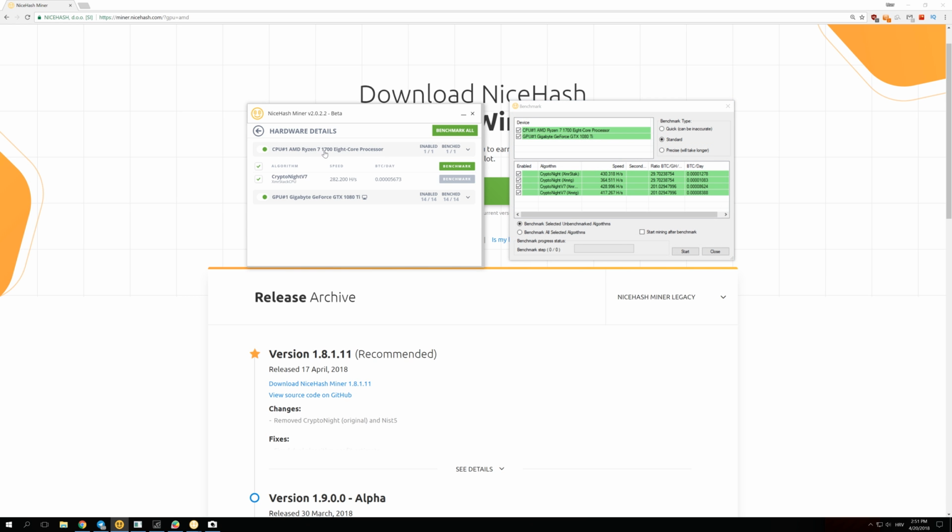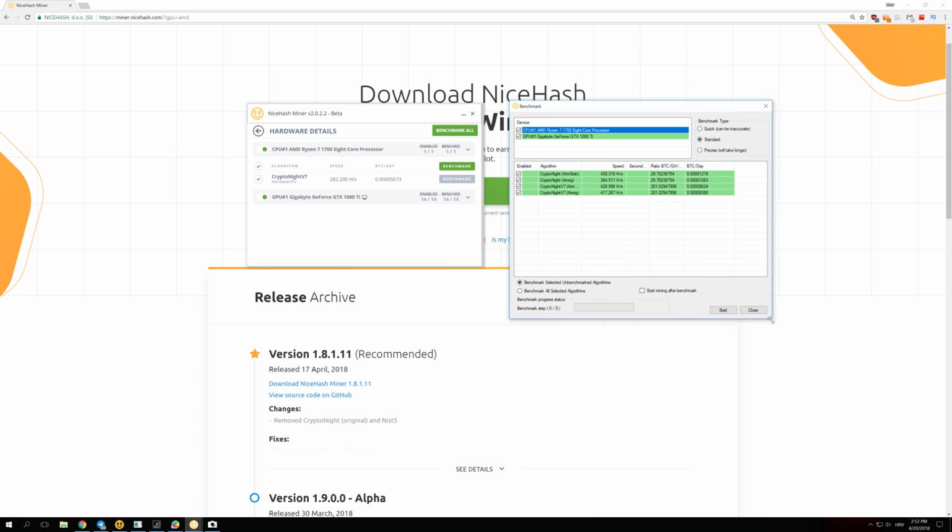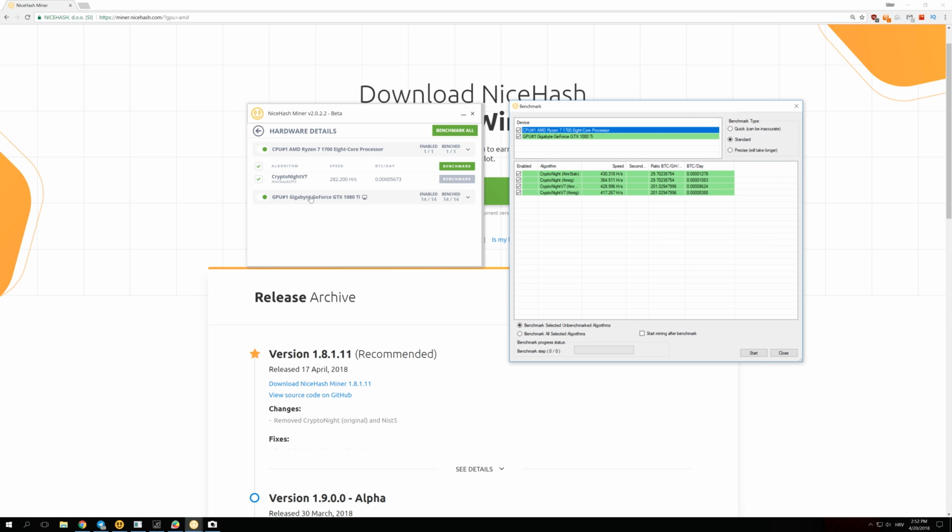On my Ryzen 7 1700 on version 2, I only have Kryptonite version 7 with the XMR Stak CPU algorithm, and over here I get 282,000 hashes per second. But on the legacy version, depending on the algorithm I decide to run, I get between 364 and 430 hashes per second, and over here I have 4 different options for mining with my CPU. So if you just want to mine with your CPU, go for the legacy version. The profits are a lot better. You can see that over here I would get 5600 satoshis, but over here I would get 8624 satoshis.